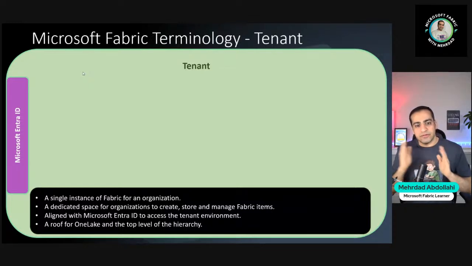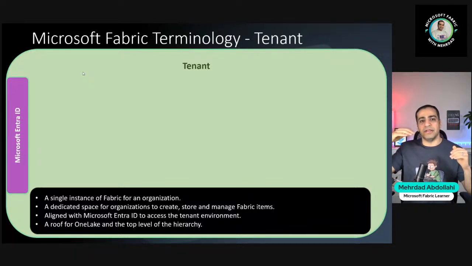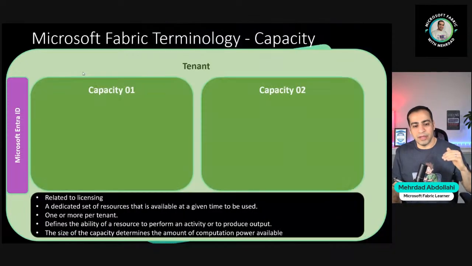Tenant of Microsoft Fabric is very aligned with Microsoft Entra ID, or Active Directory, to access the tenant and manage those users and manage their permissions on the fabric. And basically, tenant is sitting on top of the hierarchy of the whole fabric environment, and it is a roof for OneLake that we discussed.